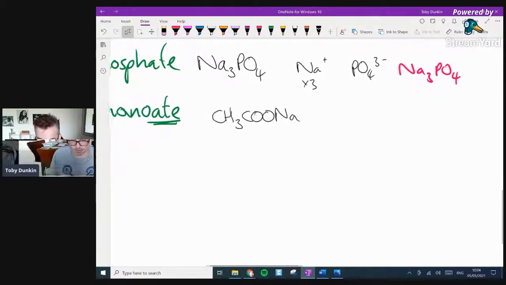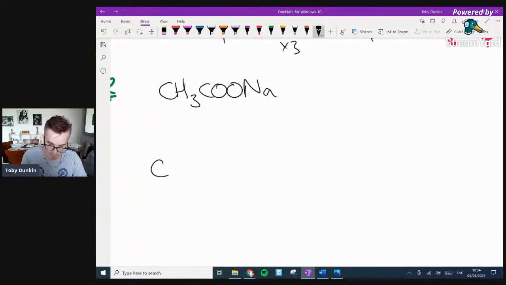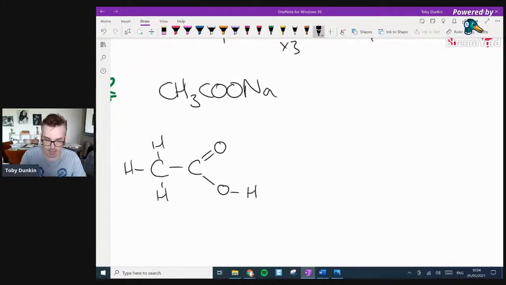Just to explain why, because ethanoic acid looks like this. This is what ethanoic acid looks like. Now, the ethanoic acid has 4 hydrogens, but there's one special hydrogen, which is him. He's all on his own, and he looks different from the other guys. Now, we're not being racist here or anything about him looking different, far from it. In fact, looking different makes him special. He can do things that the other hydrogens can't do.